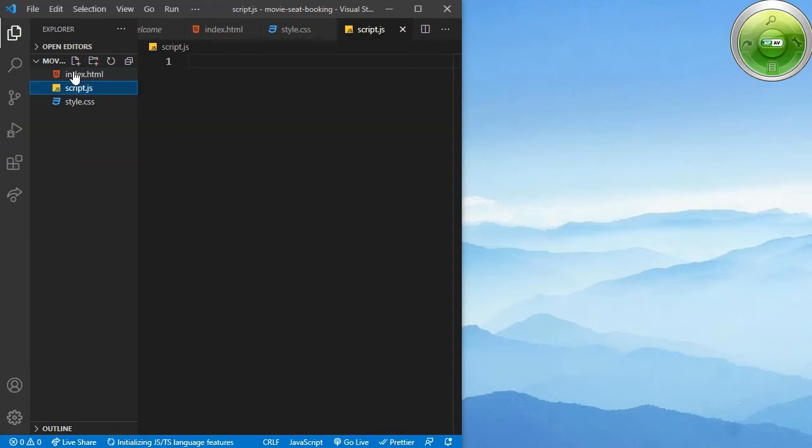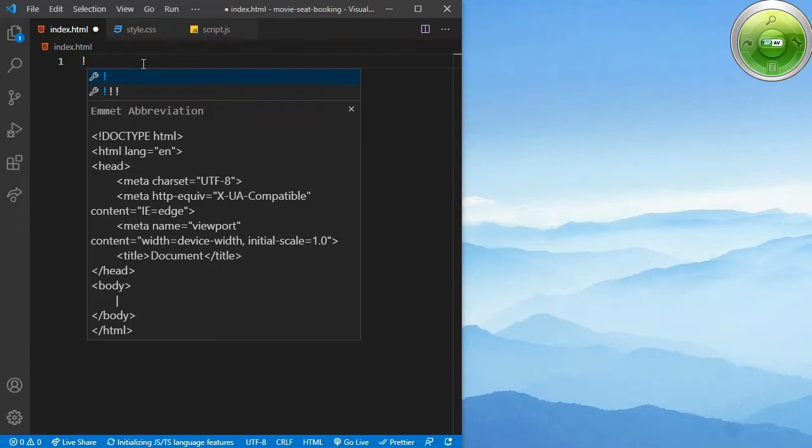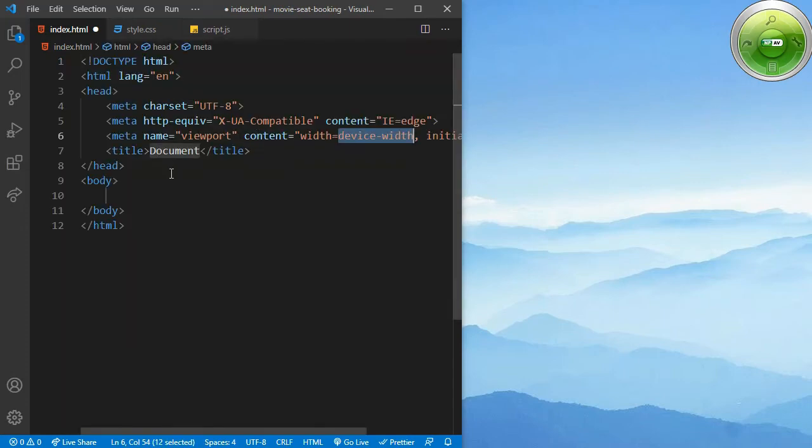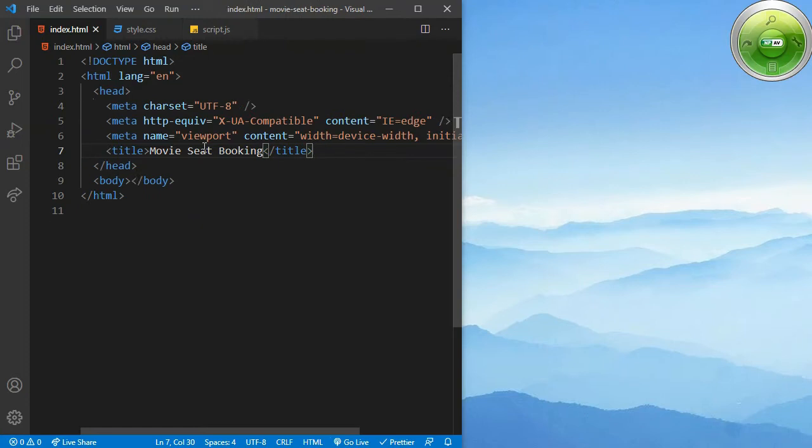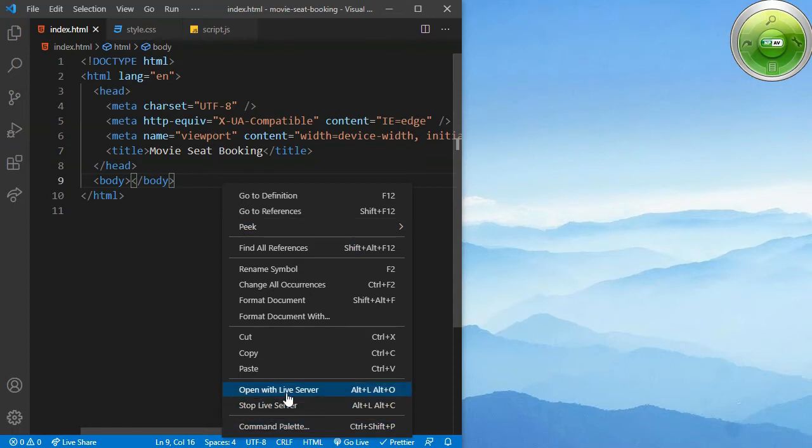Now inside of the index.html, let's generate some boilerplate by typing an exclamation mark and pressing enter. Here I will give the title as movie seat booking. Okay, now I'm going to open this up in the browser by right clicking here and choosing open with live server.